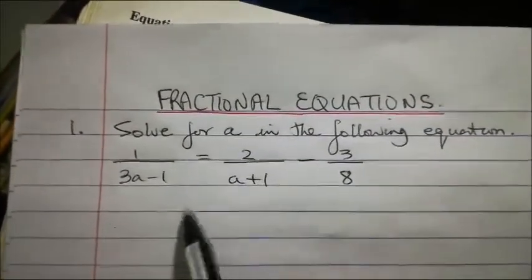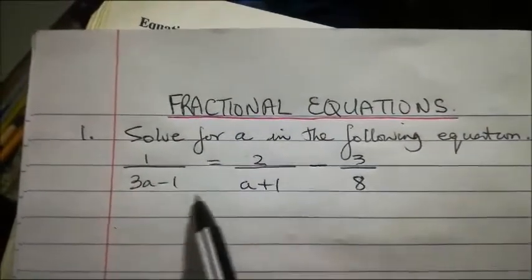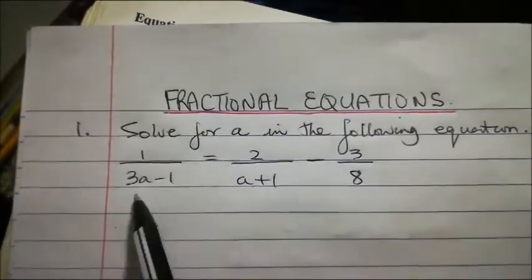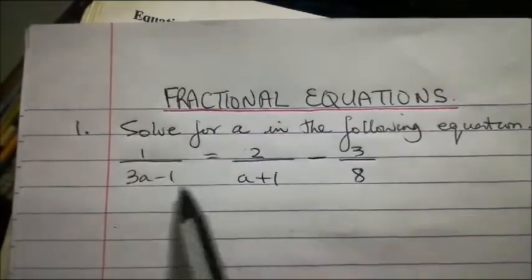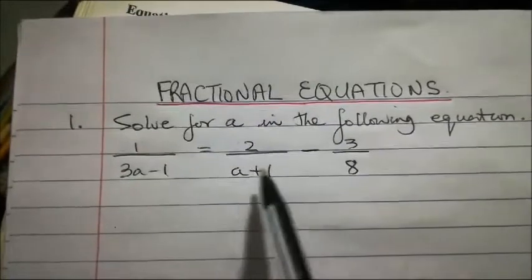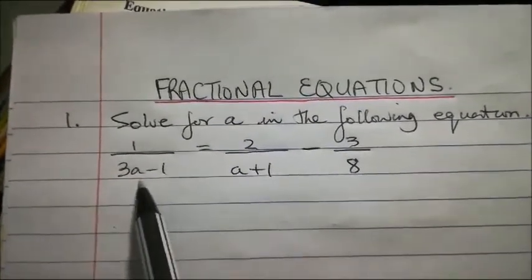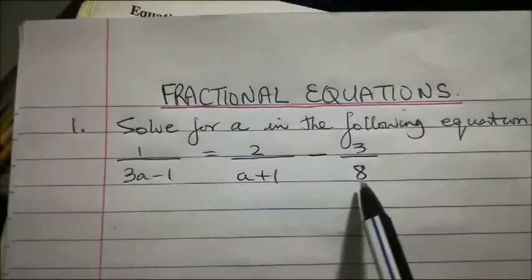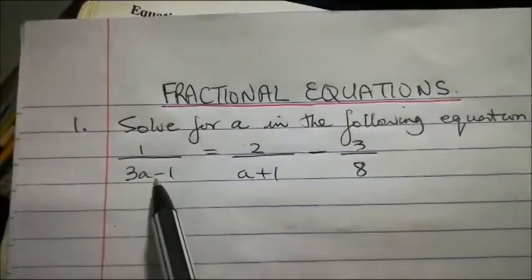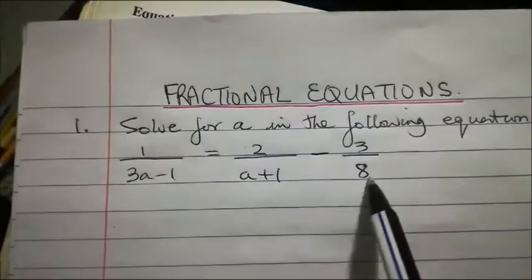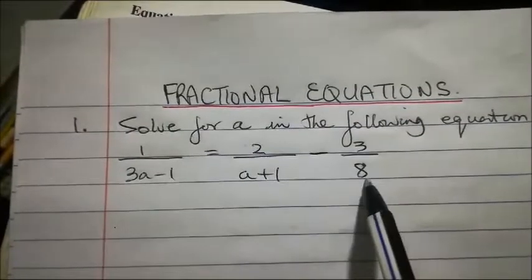The first thing we have to do is to find the LCM. Back in primary school, we got simple fractions to add, and we had to find an LCM, right? This is a similar situation, but it's a little more advanced. Looking at this, it looks difficult, but the LCM is simply multiplying the denominators by themselves. Right? So all of these denominators are going to be multiplied together.